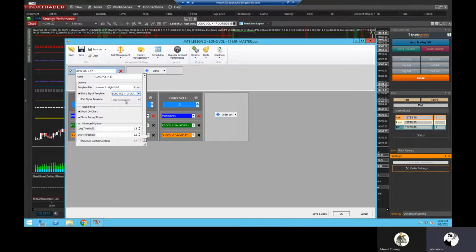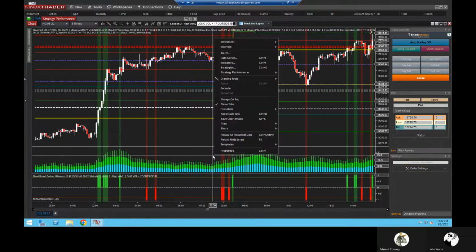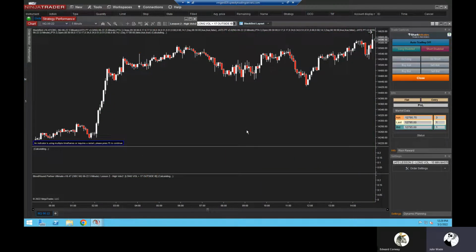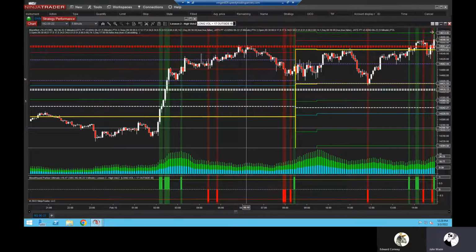And we'll change it to the outside IB entry signal, requiring that filter. I'm also running this on a 5-minute instead of a 15-minute, so I'll run it on both.